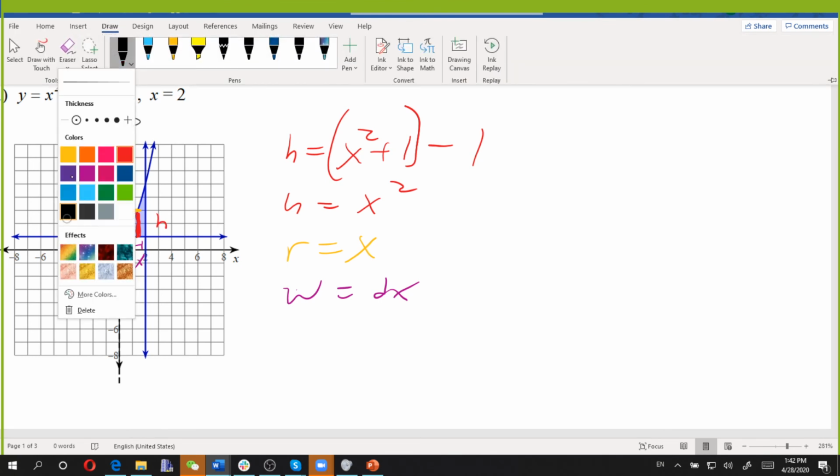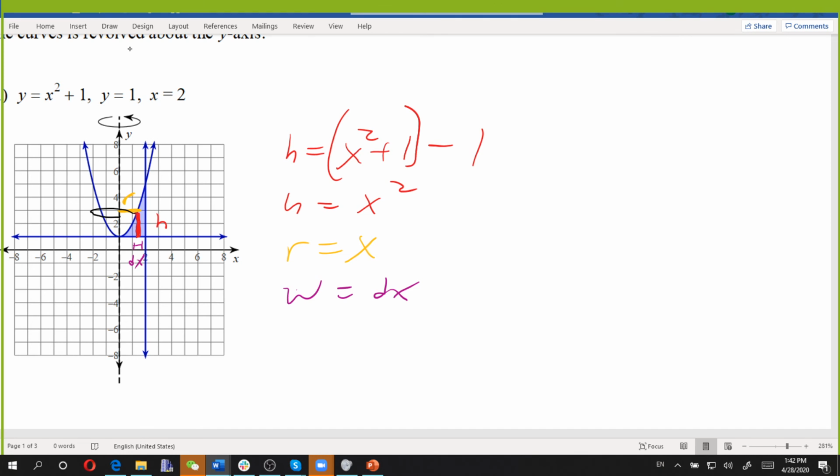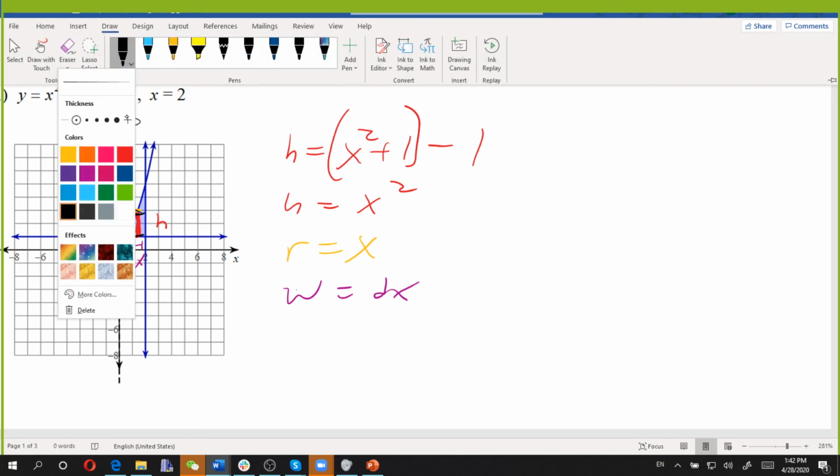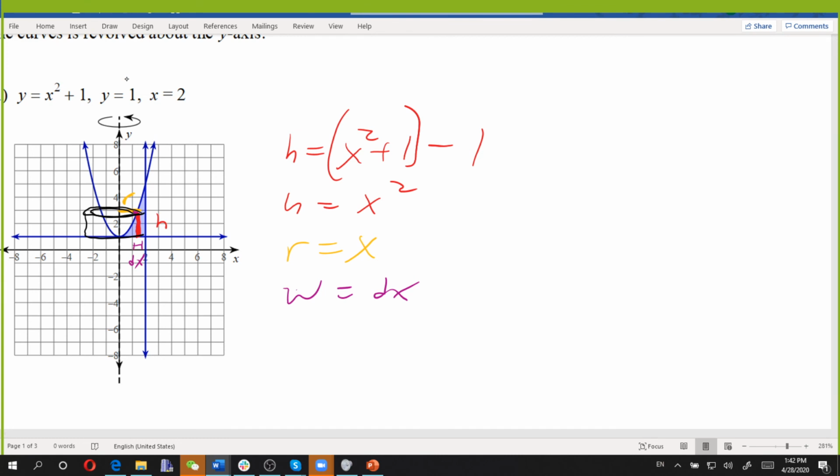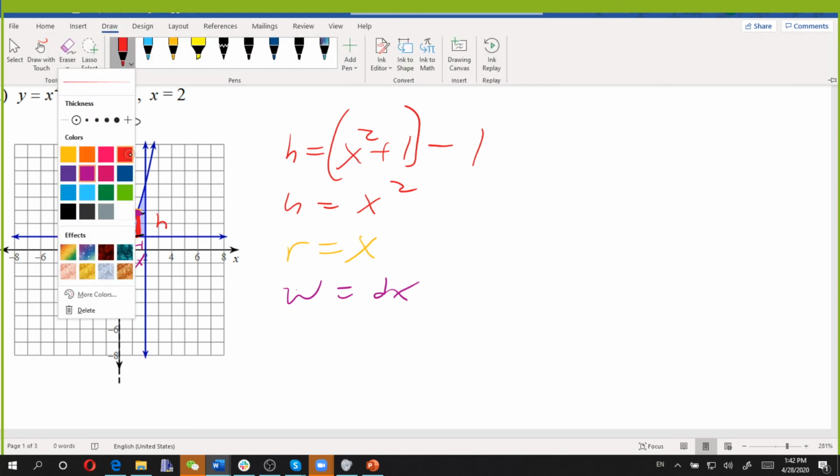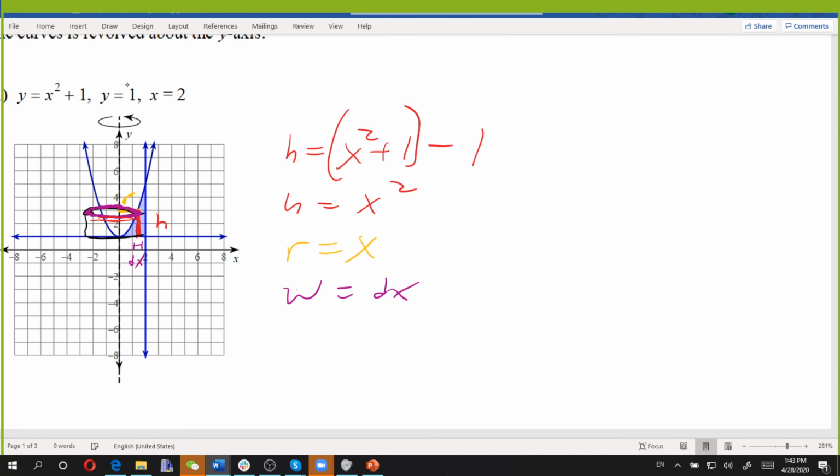Okay, so if I spin this around, it will look like this. Okay, that's our infinitely small width, which forms our circumference after we spin it around. We've got our radius is my distance here in yellow. And after we spin our height around, we'll end up with something like this.